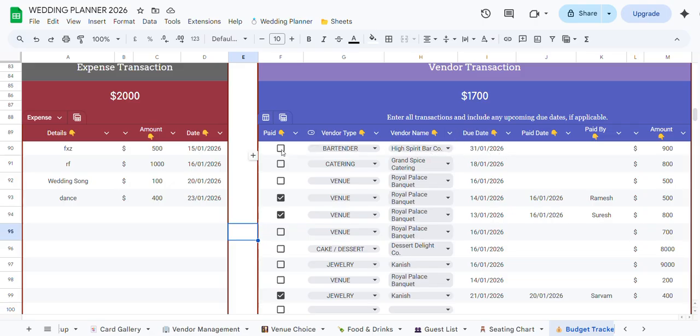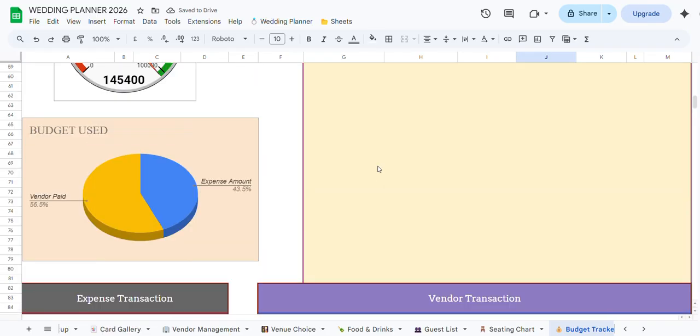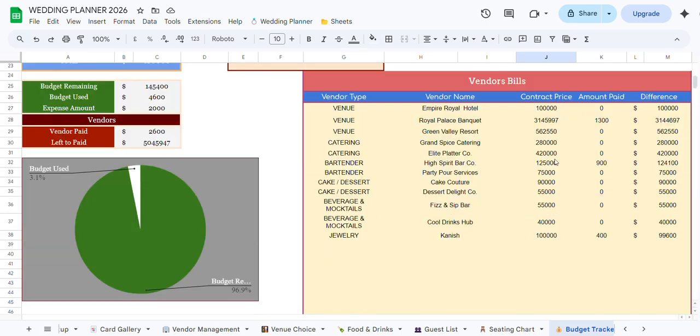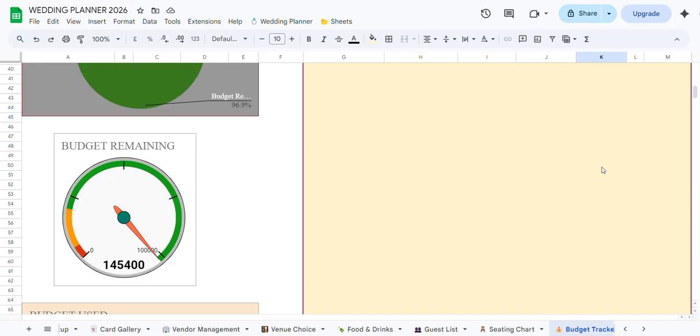Let's say that due date has arrived, and we have a paid date. You can select this, and in paid by you can enter any name, like the specific person who has paid it. In this way you say you paid the amount. Over here too, you can see the bartender has been updated with the specific amount.